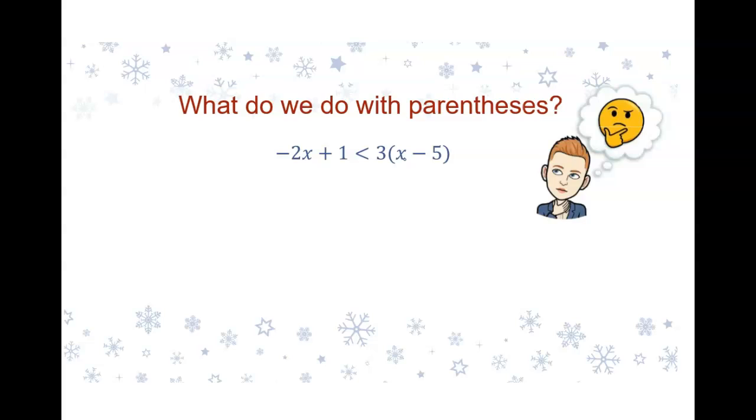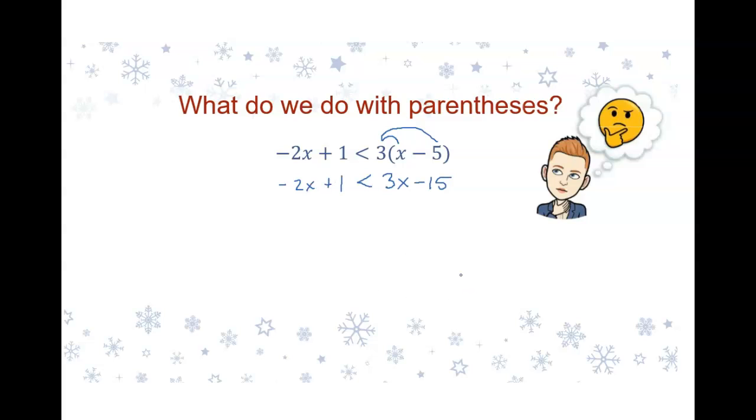So what do I do to manage these parentheses? Well, what if I use the distributive property? Can we get rid of these parentheses with the distributive property? Let's see, 3 times x is 3x. 3 times -5 is -15. We didn't multiply both sides, so we don't flip the sign. Distributive property never flips the sign. And we just bring everything else down.